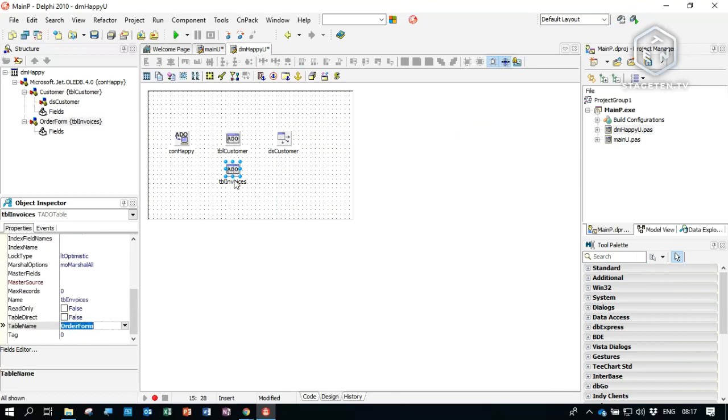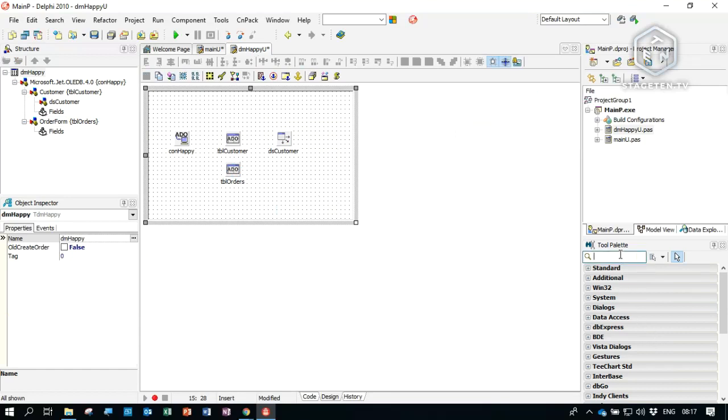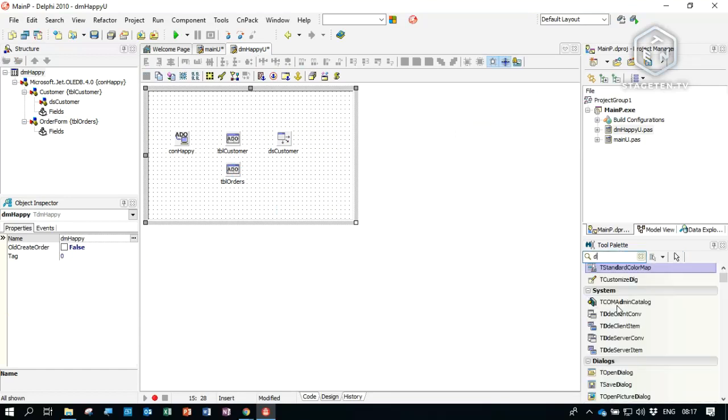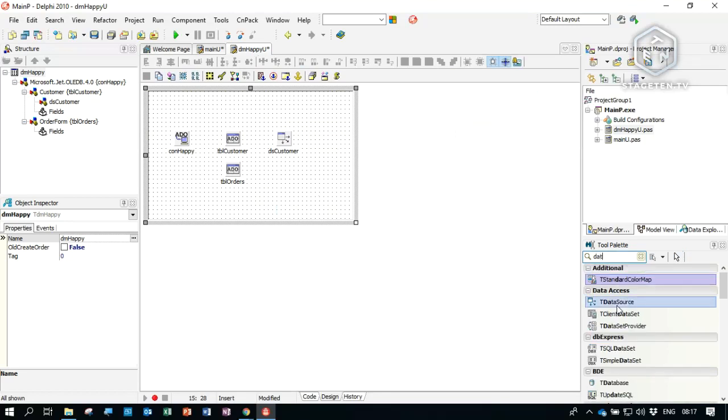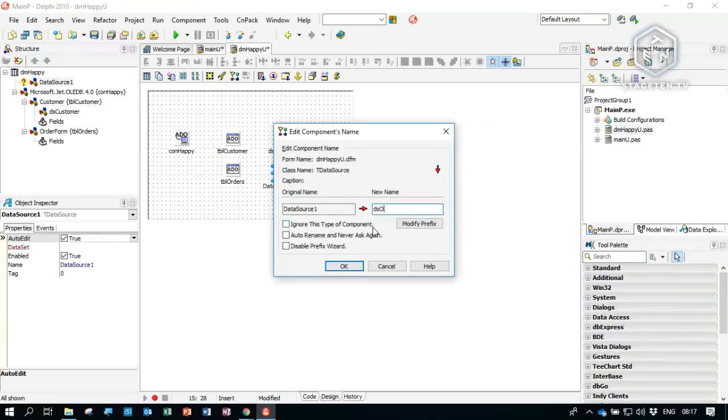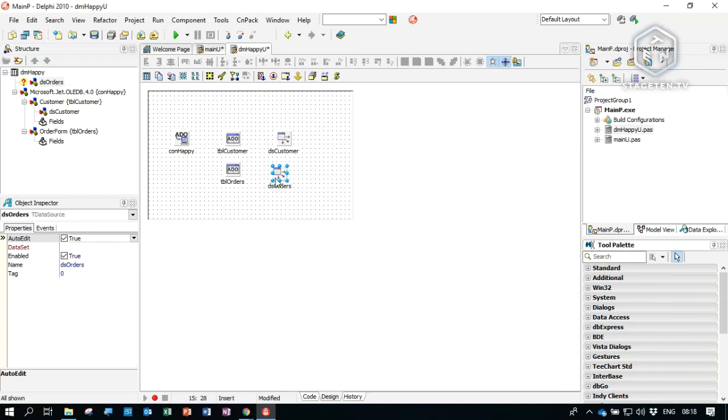It's order form. So then here you would just go and change this name to order form. Table orders. And I need another data source. This will be orders. And you're seeing how it goes now. This connects to what? Table orders.